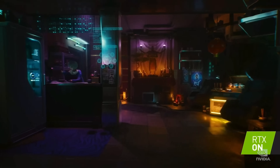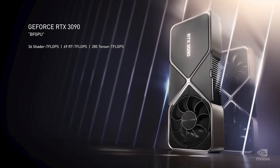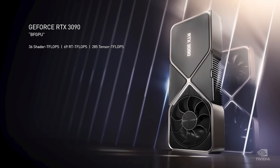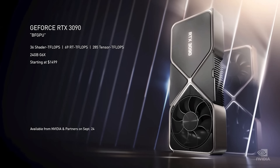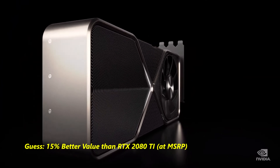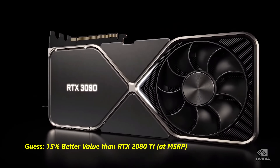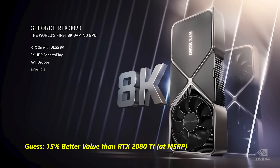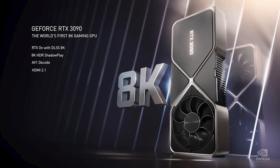The big fish in the room, the RTX 3090, comes in with roughly 20% more performance than the RTX 3080 but costs over double the price — not a value proposition. It's designed for someone who wants to do 8K gaming with the 24 gigabyte VRAM buffer, significantly more than the 3080's 10 gigabytes. The 3090 also has the ability to be put into NVLink, so if you want serious 8K gaming at max ultra details and have an endless supply of money, Nvidia is certainly giving you that option.